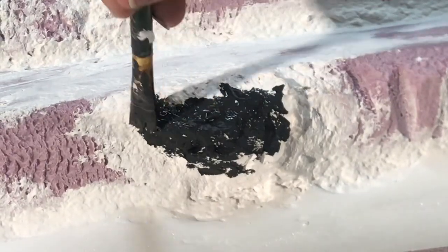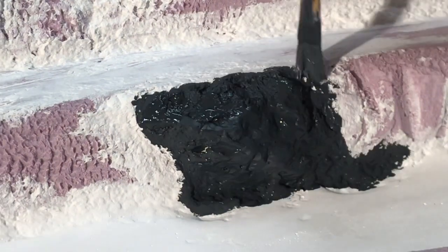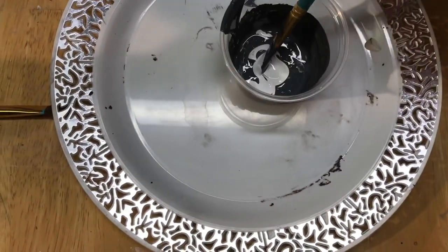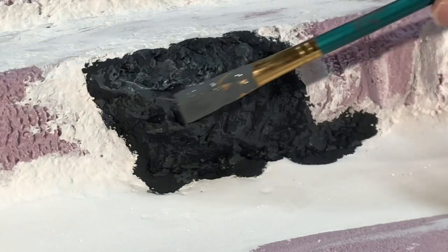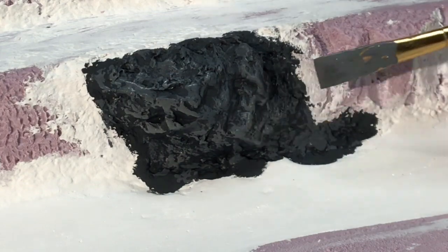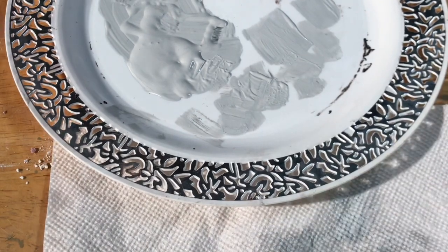A different technique would require adding a lot of water to the paint to create a wash. For this diorama I'm not using a wash technique, but I still add a little water to the paint because the plaster is quite coarse and has a tendency to absorb the paint. I start out with the darkest color first, and then by adding successive coats of lighter shades of gray I produce the illusion of depth, shadowing, and sunlight reflecting off the rocks. The first coat is applied making sure all the crevices are covered. The following coats are applied with the flat end of the brush, ensuring the last and lightest colored application only touches the outer edges of the rock. For the last coat, make sure to have very little paint on the brush to provide more control and not get too much paint on the rocks by mistake.